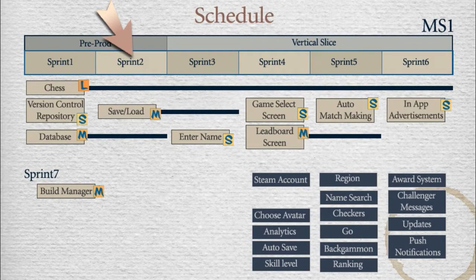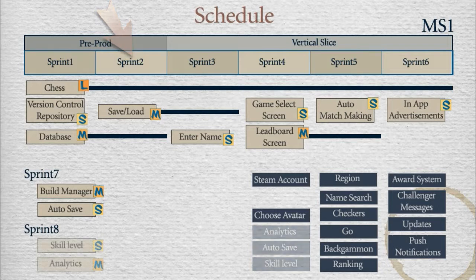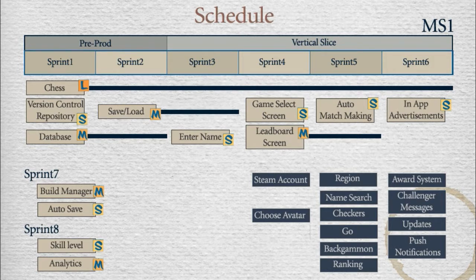And we'll continue to do it this way. We'll start planning out the next sprints. In sprint 3, we'll start planning out sprint 8, pulling in the pieces that we recognize are very important for development and for proving out the fun of the game.